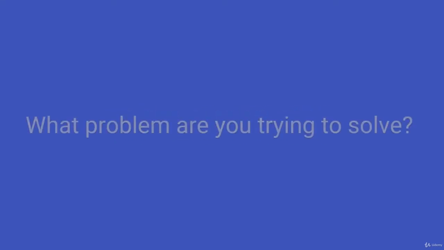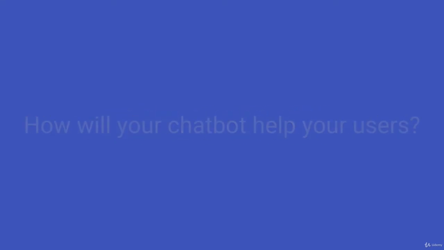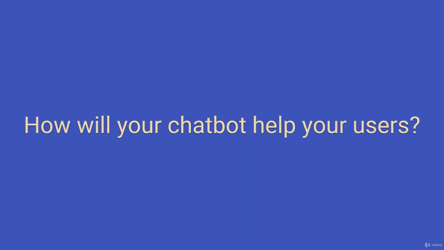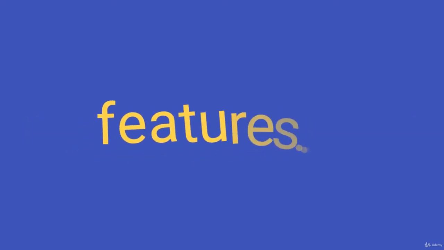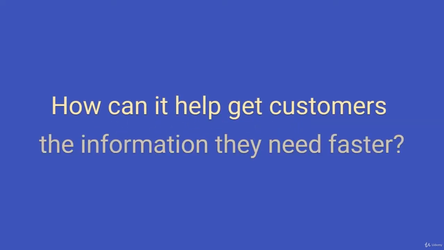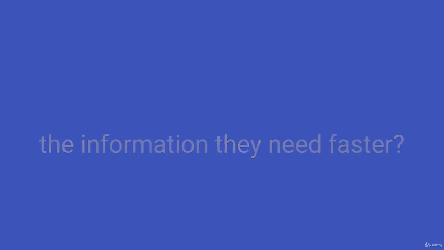What problem are you trying to solve? How will your chatbot help your users or customers? What kind of features does it need to save your business time or money? How can it help get customers the information they need faster? Answering these questions will help you form the basis of your value proposition and will aid you in structuring and configuring your bot going forward.